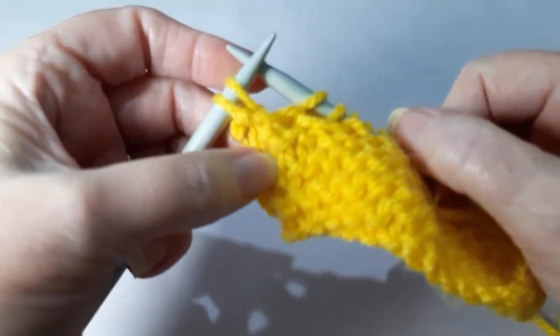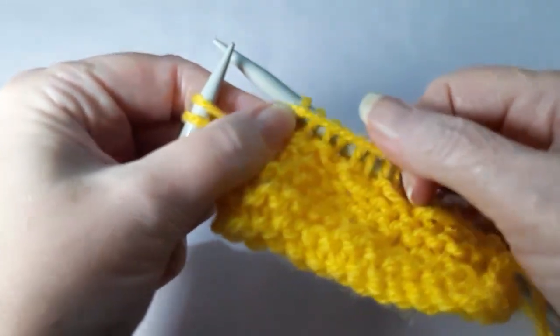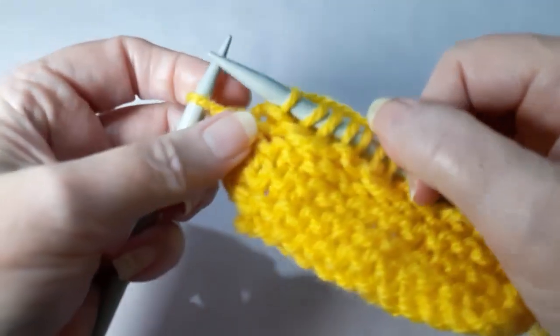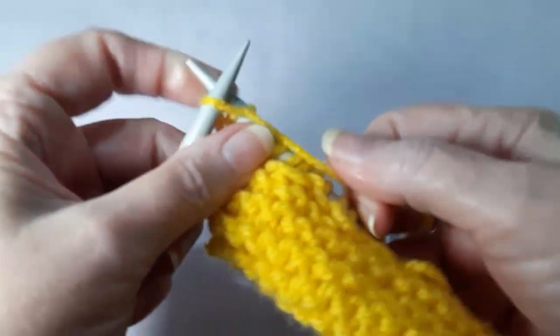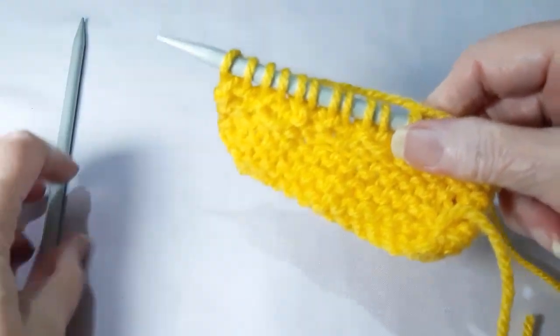And this one's correct. So I just bring the yarn forward, slip the stitch, yarn back, and knit the last stitch.